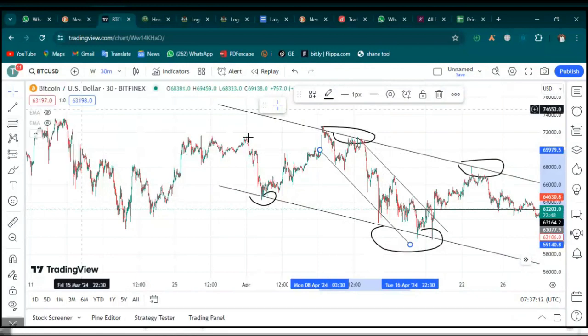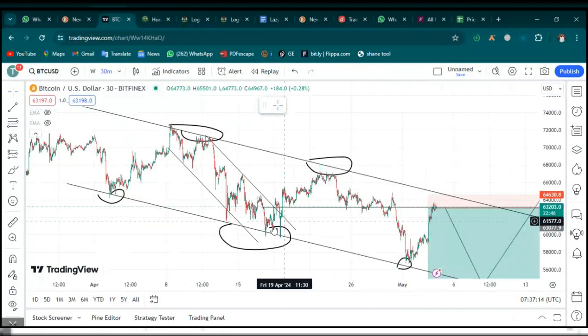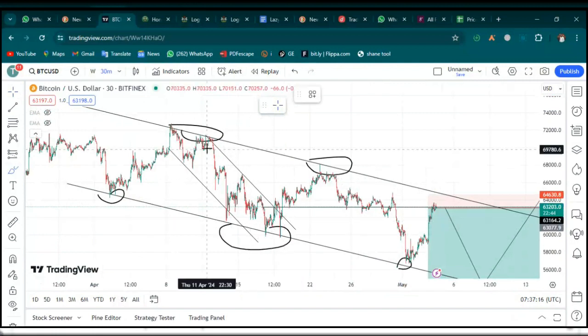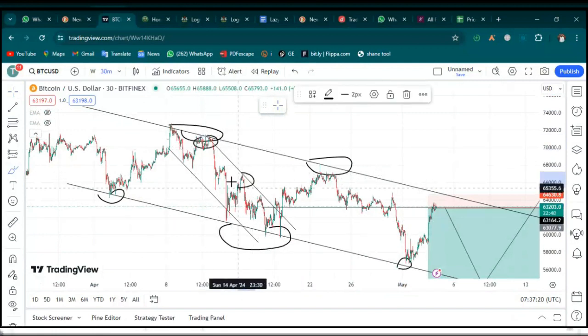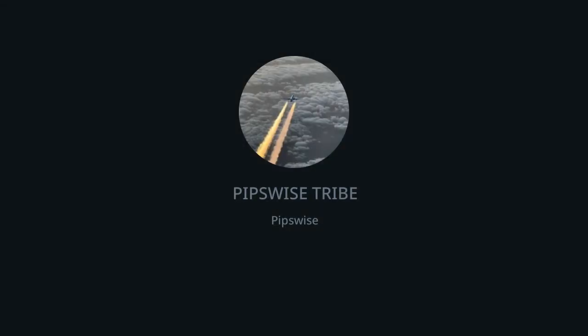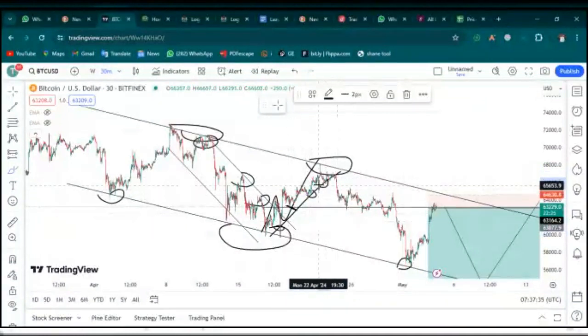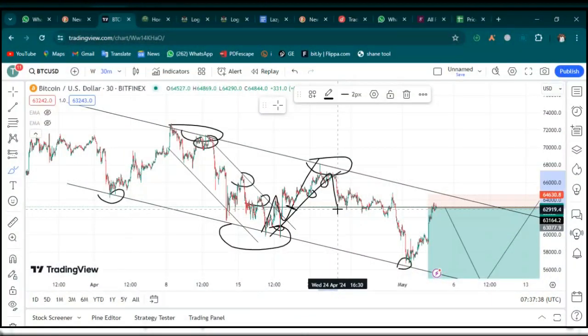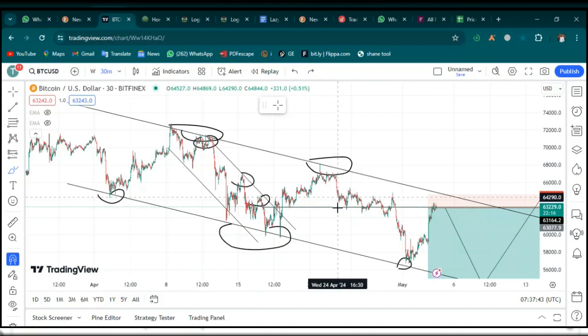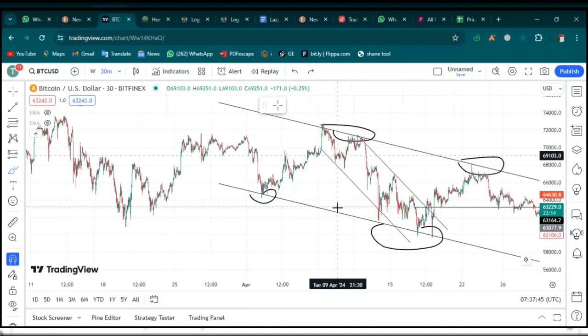So you need to understand this thing so well. Now we have a breakout here. Look at it. 1 touch, 2 touch, the third one. On the fourth one, it broke out. Then we test the move up. If you now consider this level right here, you have touch 1, touch 2, touch 3, touch 4, then boom, touch 5, broke out again. So this is what I'm saying. Your touch 2, touch 3 are the best to take when you're taking your trade.